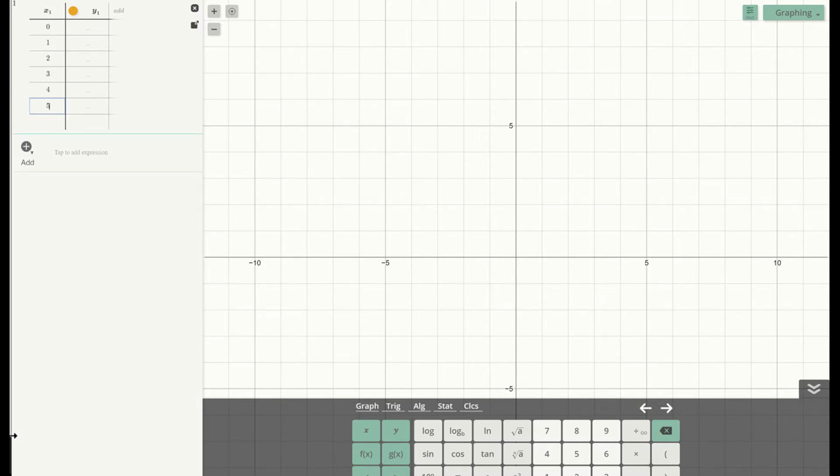It's very important with ClassCalc not to hit enter, because then it creates a new row and that would cause problems on this side. On this side you'll be okay, but once you get to this side, make sure you hit the down arrow after each value. So the first one will of course be 0, the next one will be 50 if you recall, and then 100, 150, 200, and finally 250.